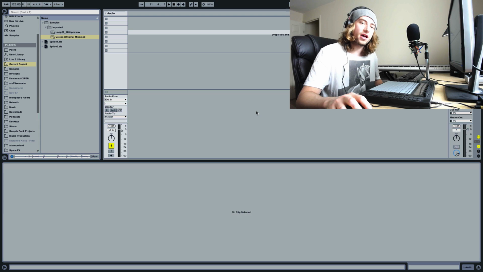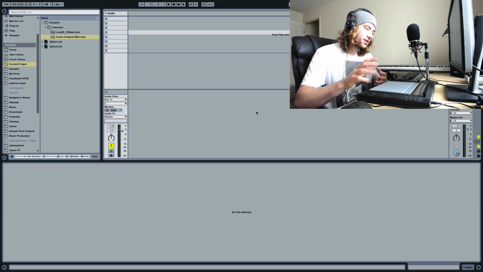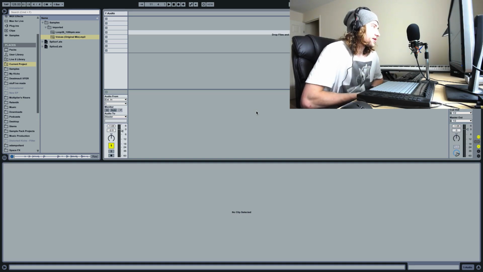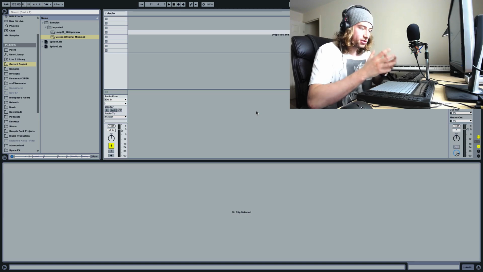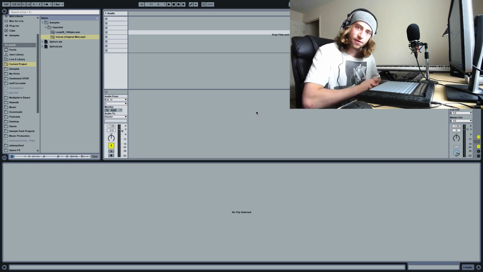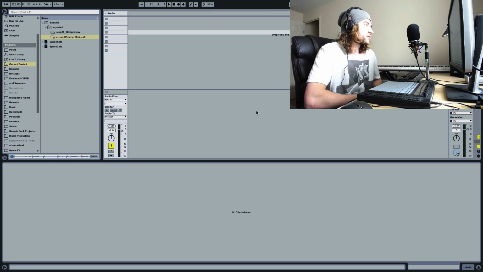Hey guys, it's Multiplier. We're with Splice today, and we're going to be having a look at warping some more. Specifically, we're going to have a look at pseudo warp markers and some shortcuts that are really worth building into muscle memory. It's worth noting that the entire project you'll see in front of you and lots of other examples will be included in a Splice project you'll be able to download from a link below. So check that out if you want some more examples and want to try some of these ideas out for yourself. So let's have a look at pseudo warp markers.